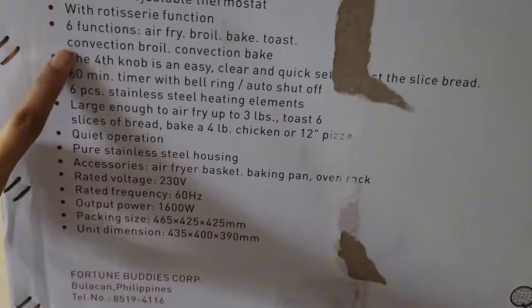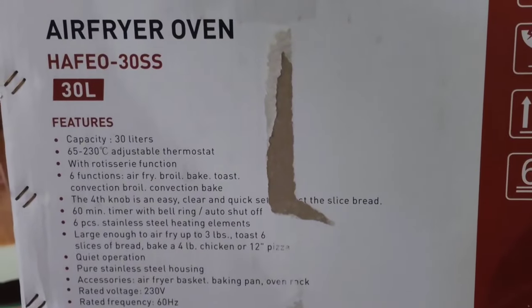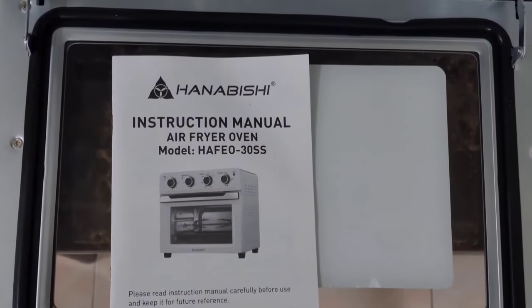Six function microwave oven for air fry, broil, bake, toast, convection broil, and convection bake. So, sa mga mahilig mag-bake, this is good for you, air fryer oven.